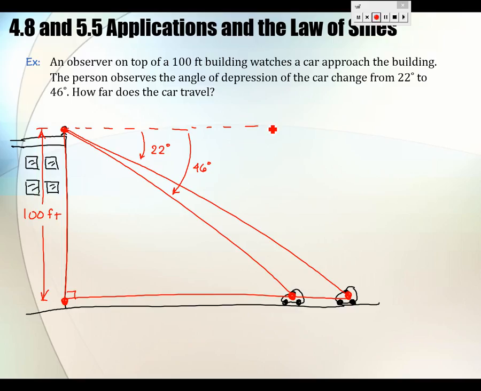I would like to figure out what this distance is, I guess, is the question that's being asked. How far did the car travel? So what is that distance there? We need a name for it. Chris, help me out. Give me a letter, your favorite letter. Huh? X? For, what does that stand for? Means X marks the spot. It's like our traditional one. I don't know. We don't know.